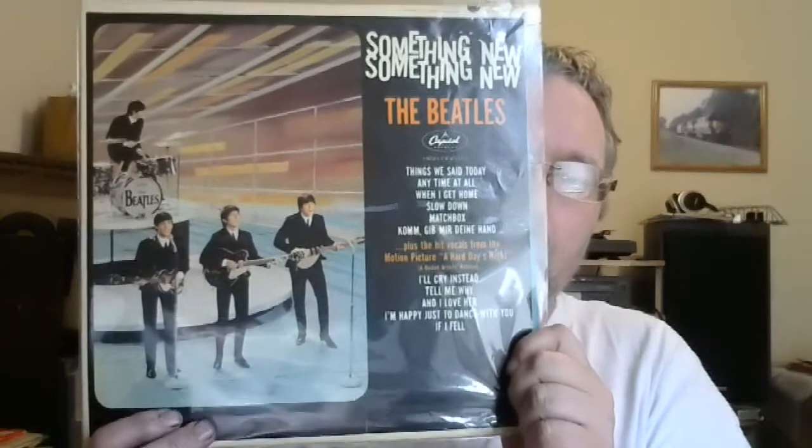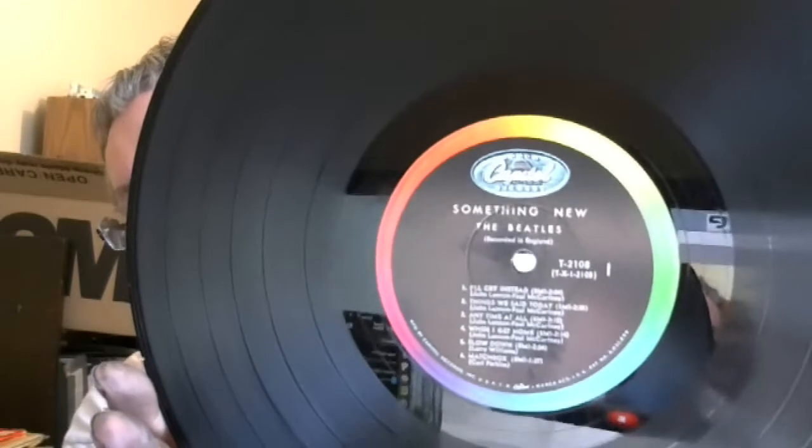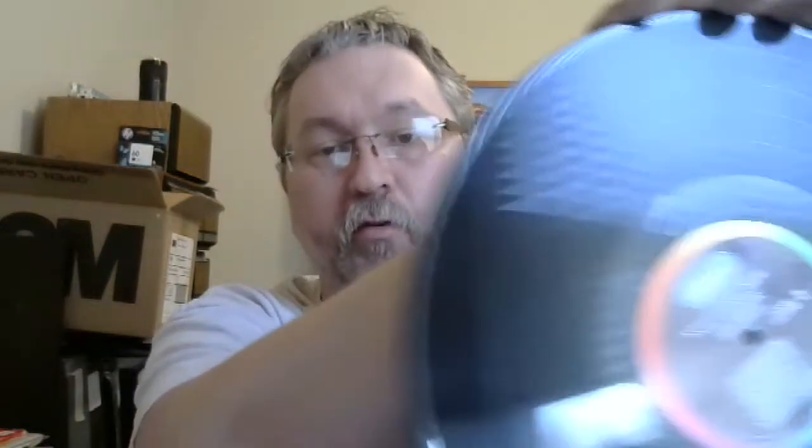The first one is a mono copy of the Beatles' Something New, one of my favorite U.S. albums. And everybody that may see my videos knows how critical I am about these U.S. albums. But anyway, the original inner sleeve. And the label. Anyway, the vinyl's in really great shape. A little dusty, but I'll get that cleaned up.